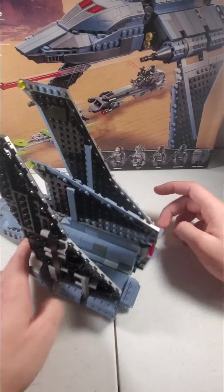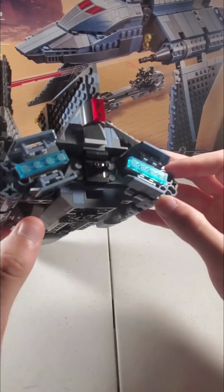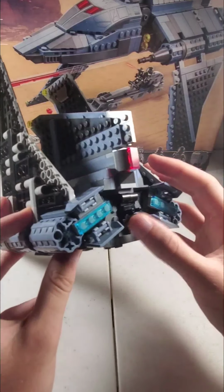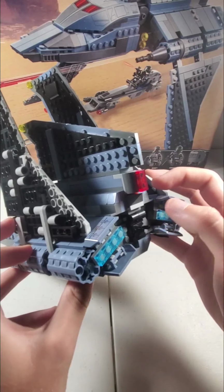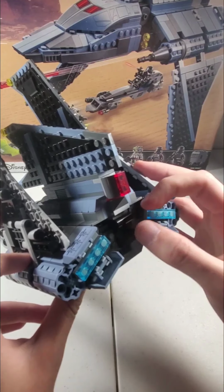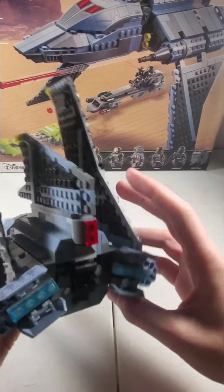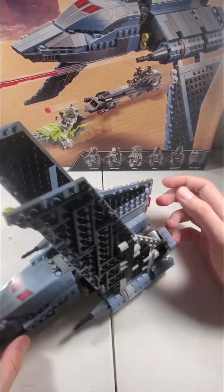And if you take it in the back, you can see it's got about 3 engines, and it actually has 2 rear cannons. I really like the rear cannon thing, because I don't think I've seen many LEGO sets actually implement the rear cannon. And it's just a tiny little build. It just brings more play to the imagination.